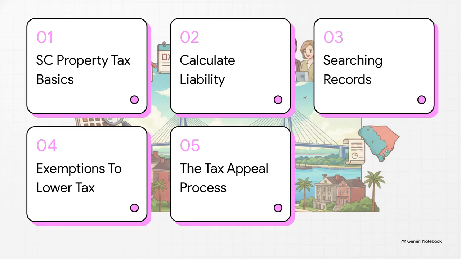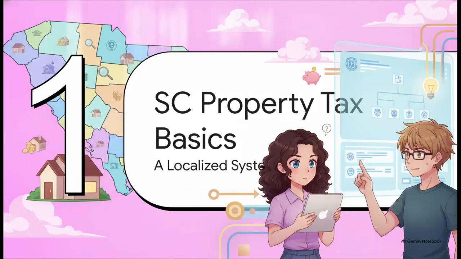Let's get to it. Number 1, SC property tax basics. Just to set the stage here, South Carolina uses a highly localized ad valorem tax system across 46 different counties, and there's actually no centralized state database. It can be a little frustrating at first, but we're going to get through it.